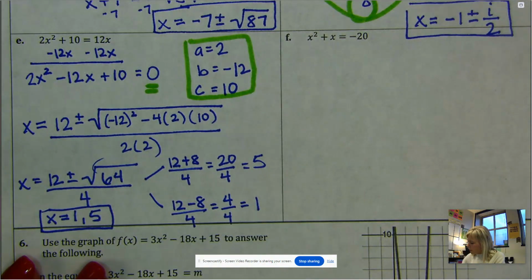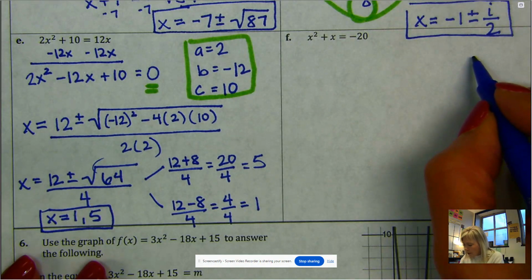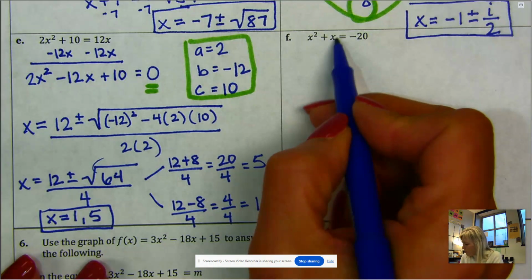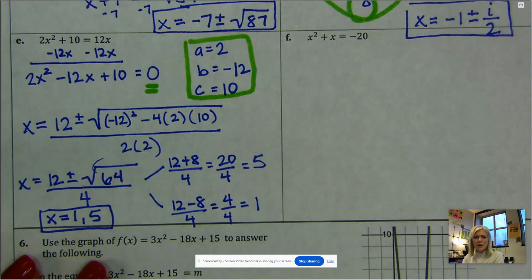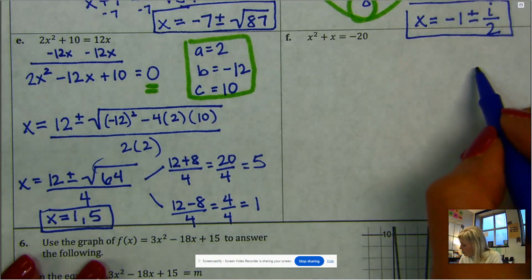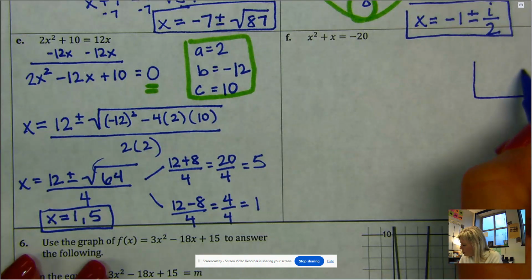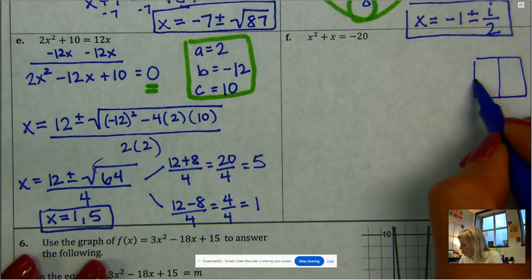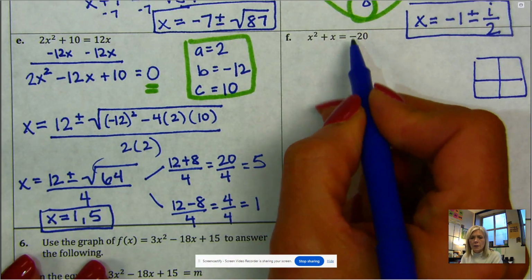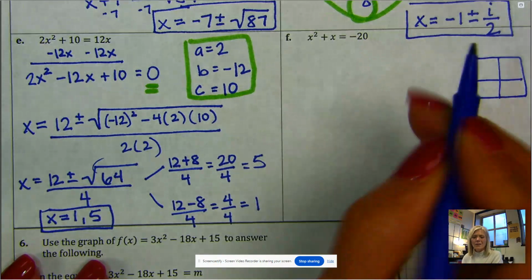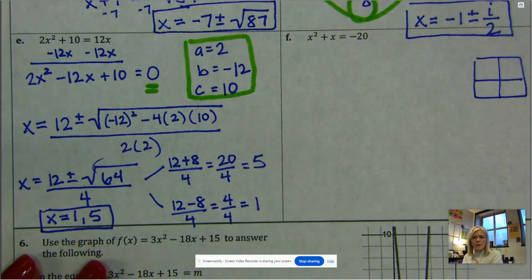So first, I'm going to figure out what value, because see, I don't have a constant here. There's a negative 20 over there, but that's okay. I can leave it there. Completing the square, you don't have to be equal to 0 first. You just want to make sure all your x's are on one side. If this is just a number, it's fine, because eventually you're going to move it over there anyways.